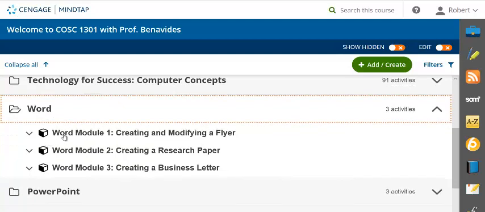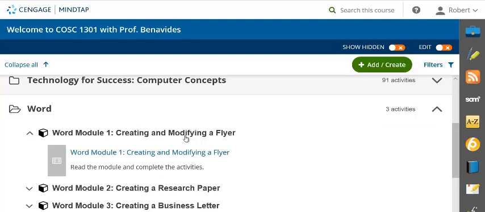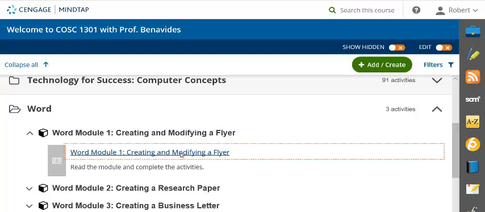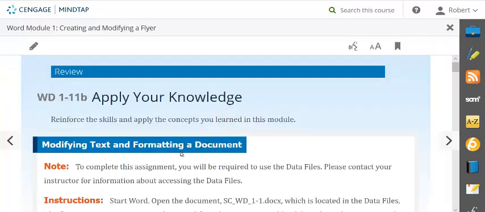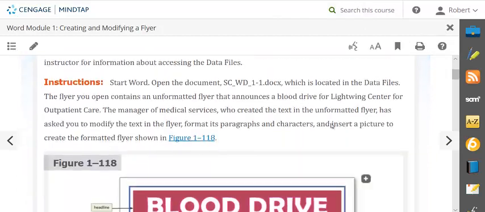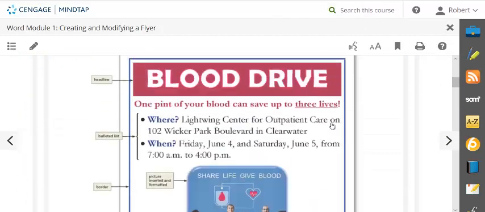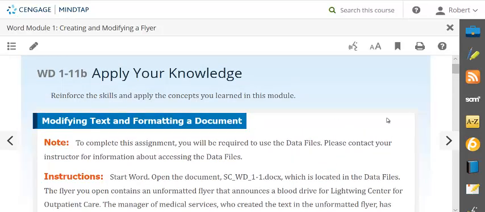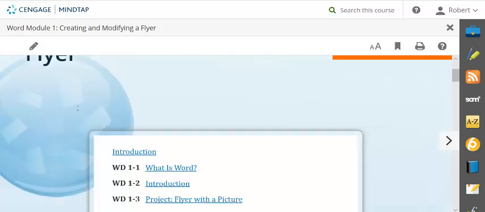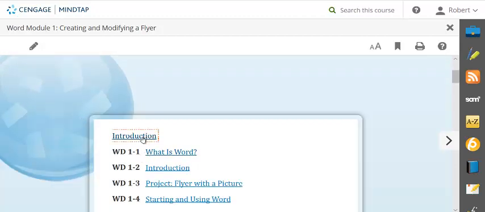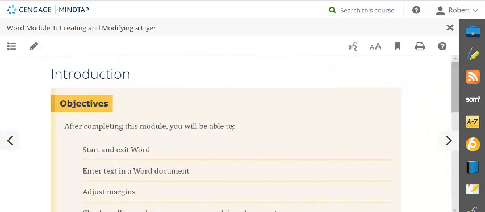So we've got 3 chapters. To create your flyer, you just click on this and then click on the link, and then just read through it. The same things apply: if you want to go to the table of contents, you click over here; if you want to close, you click on the X. But this is the book... So, I got to the wrong place. Sorry, that's the end of the chapter. Let's go to the beginning of the chapter. Introduction. I don't know how I ended up at the end.